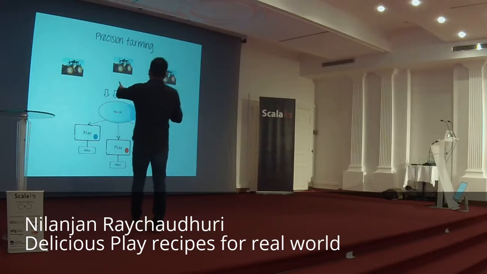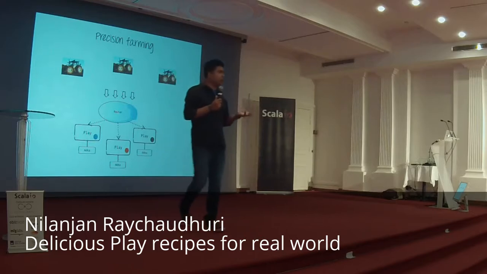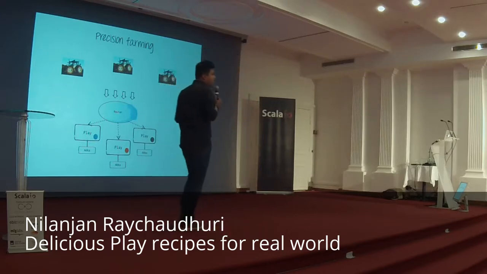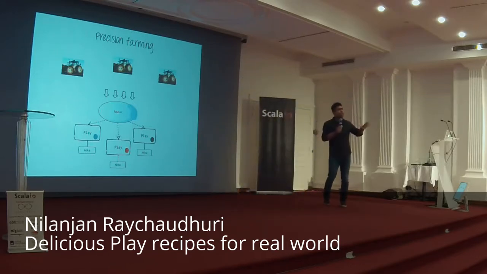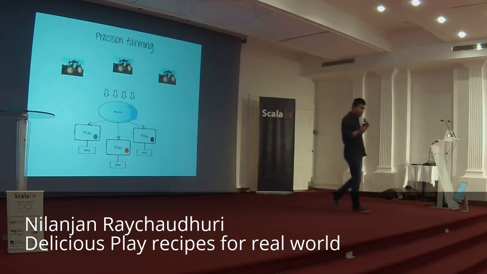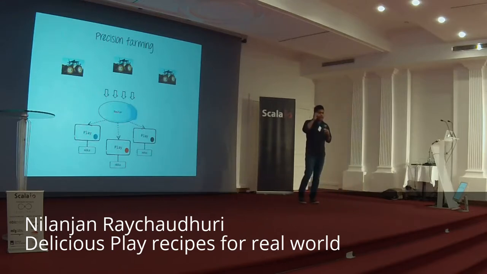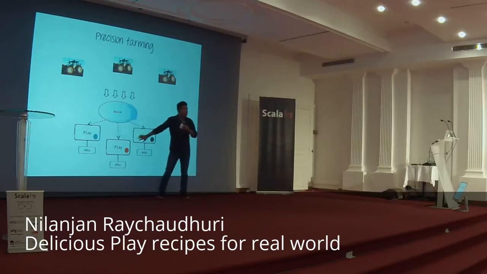Now, a couple of interesting design decisions here. First, when these tractors plow the field, the abstraction is called a job. They're doing a job. Sometimes the jobs could run for months, a big field could run for months, and there could be many jobs running in parallel. The first interesting abstraction we did for this project was to take this job and abstract it as an actor. I see this over and over again: people are completely using in-memory. All the information that these jobs are doing is represented in memory as an actor. So each job is an actor running somewhere in the cluster.